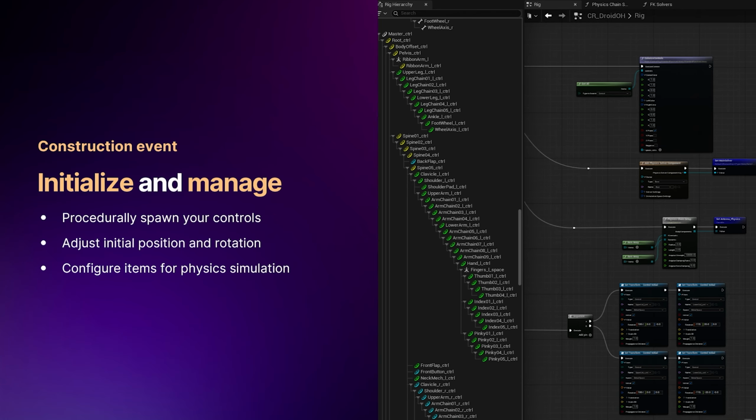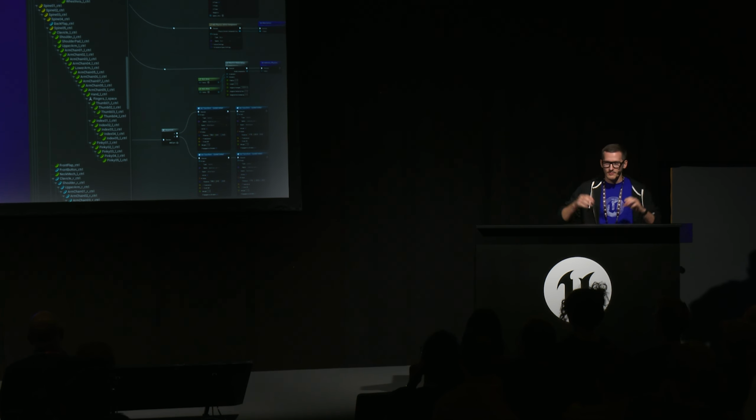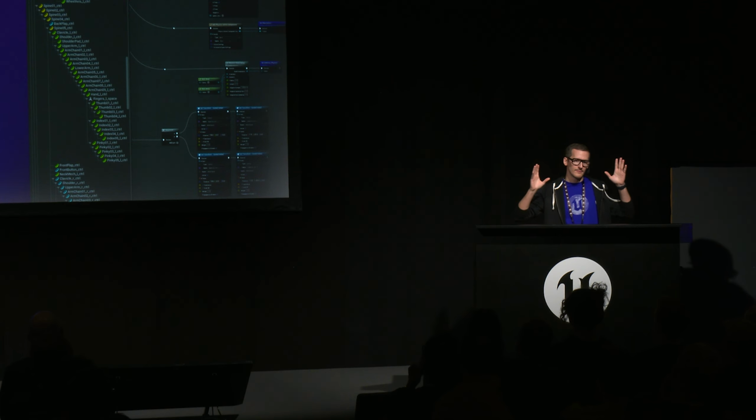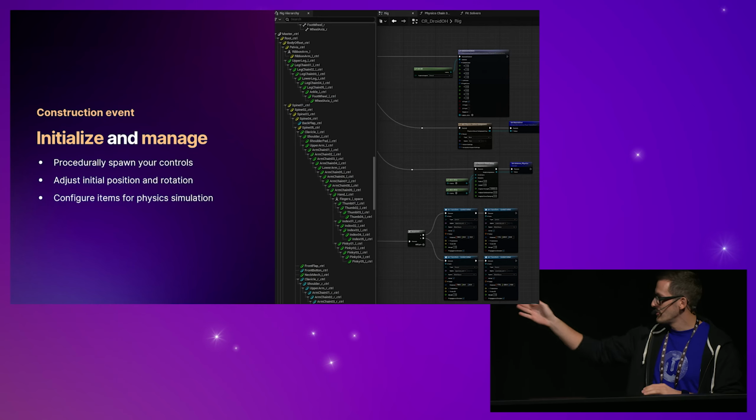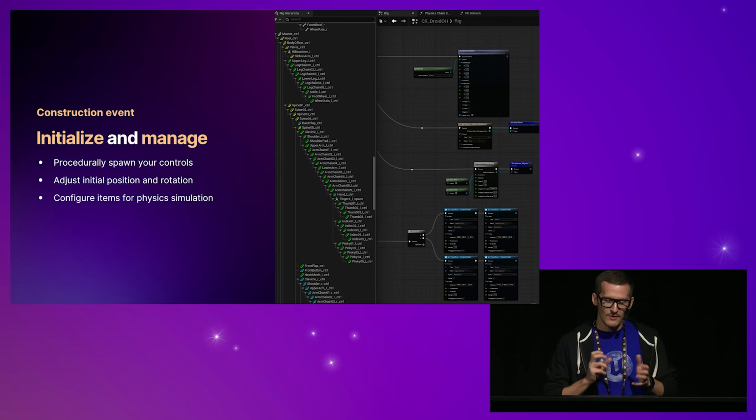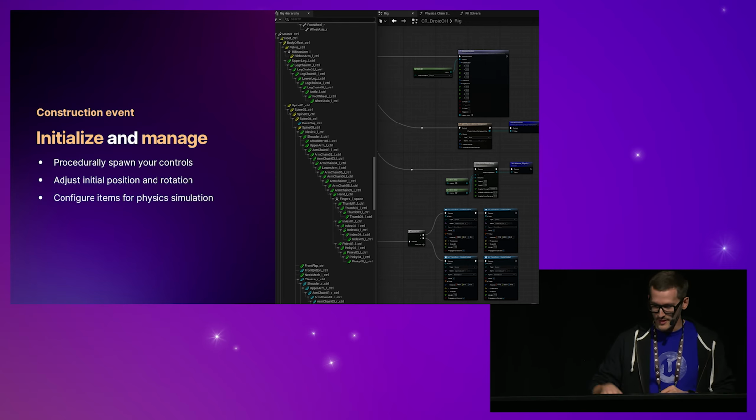construction event. And here I've got a little example of what I did on Droid-Oh. For example, I can automatically colorize the controls. I also put in place a little function to use control rig physics. This is something we're going to talk about just after. And for example, with the construction event, the 4 nodes you see at the bottom are used to, by default, open the eyelids of Droid-Oh. So by default, in the T-pose, you see that he has closed eyes. Using the construction event, I can give it another default pose. So you can drive controls or bones there directly.